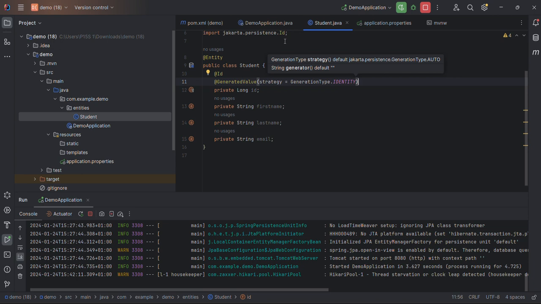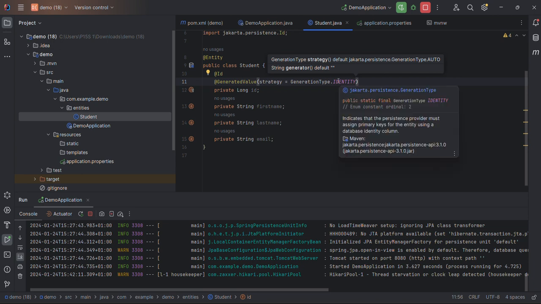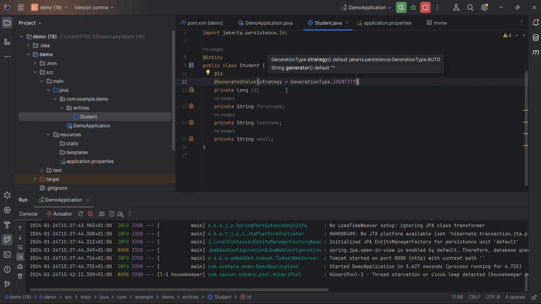What is exactly the identity? Let us read here the explanation. It indicates that the persistence provider must assign primary keys for the entity using a database identity column. That's what we try to say.